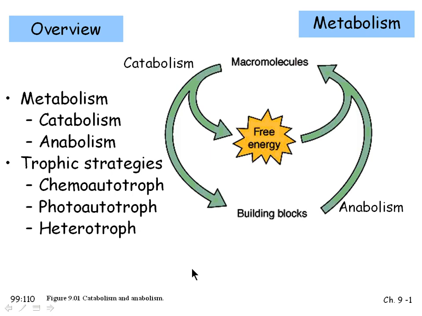There are, broadly speaking, several ways to run metabolism, or what we call trophic strategies, what you eat to make a living. The very first ones to do this were chemoautotrophs, organisms that could get their own energy, autotrophs, from chemical sources, like rocks and deep sea vents and sort of nasty tasting things like that. About 3.5 billion years or so ago, a brilliant cell came up with the idea of capturing light energy, and since then we've had photoautotrophs in the world who can capture light energy and turn it into chemical energy and drive their own metabolism that way.